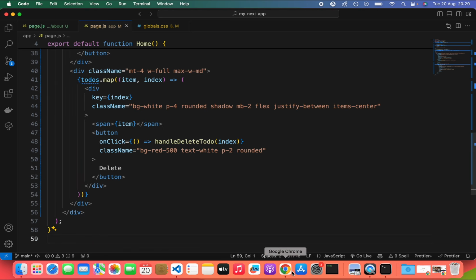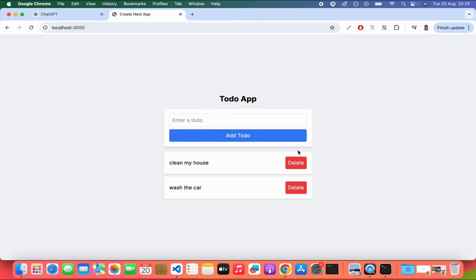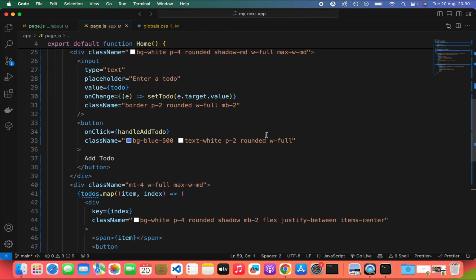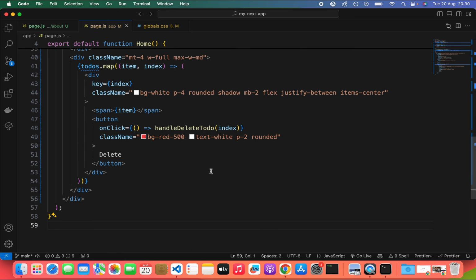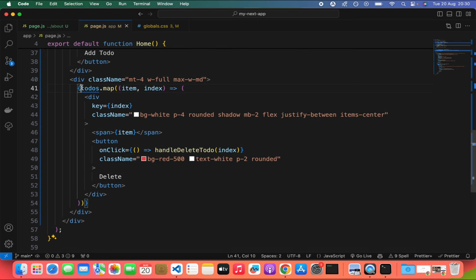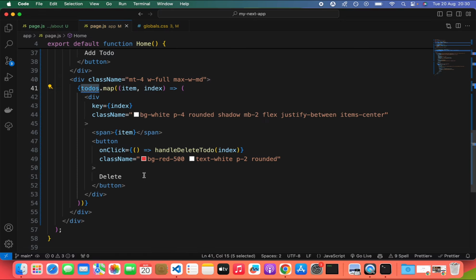We paste it in. We come back and we have our delete buttons, right? So we click delete. That gets deleted. What's happening, right? We come back. Where is this delete happening? So here we're mapping through the todos and we're displaying them. So in here, this is a loop. We're looping through the todos and we're displaying them in the form of cards, right? And then for each card, we have a button called delete.